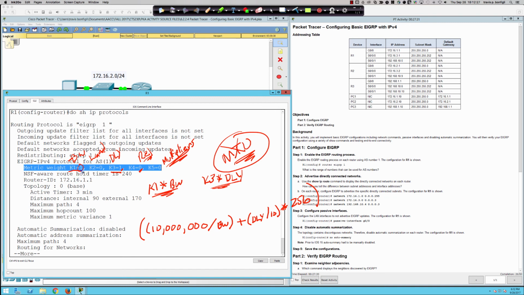Now, 99.999% of the time, you will be dealing with the default metric weights. It'll be K1 is 1, K2 is 0, K3 is 1, K4 and K5 are both 0. So the only composite metric values, the only metrics that are going to be used by default in EIGRP is bandwidth, K1, and delay, which is K3.